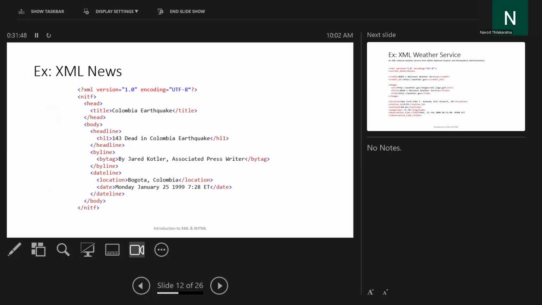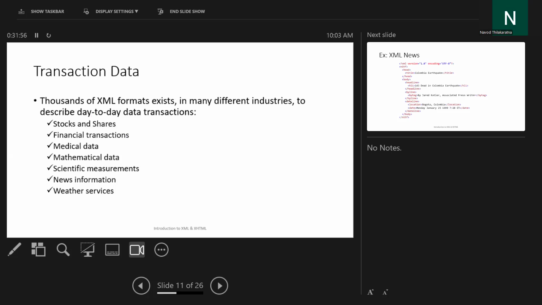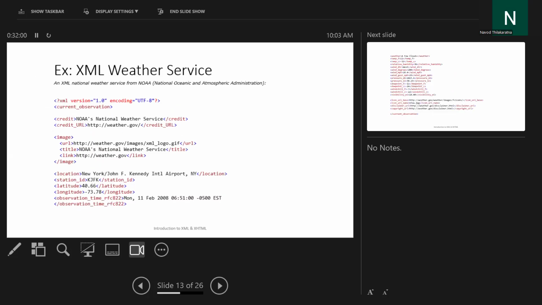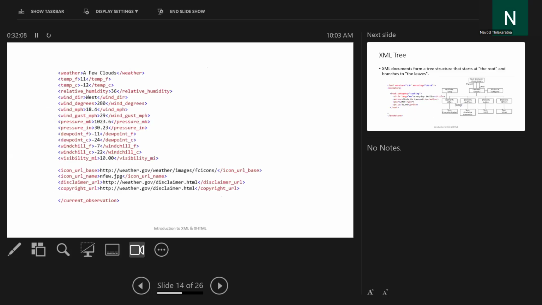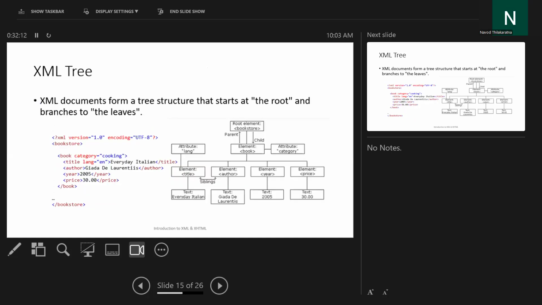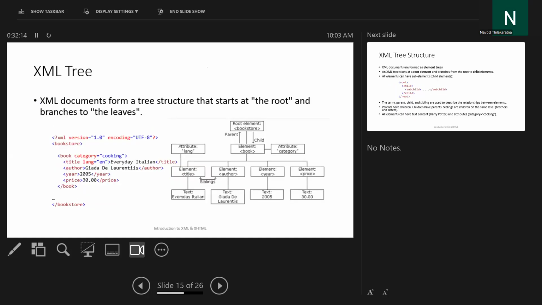Then after that you have the header tag, body, headline, so you can define anything as per your needs, right? And for the weather service, you have the document version, the observation, the credit, and the URL. This is just for your exam reference, right?